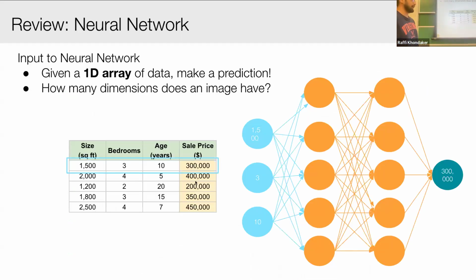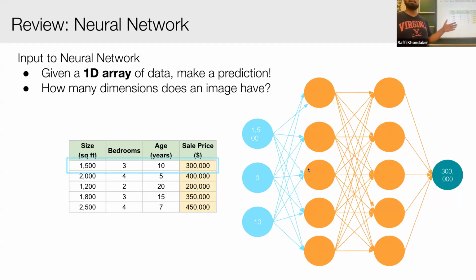Again, one of the examples we covered is a very simple housing data set, right? When you have three features, again, a feature is a type of input: size of a room, the number of bedrooms, and the age of a house, and we want to predict the sales price, right? So far we've only been talking about using a neural network on this type of data set, a tabular data set.